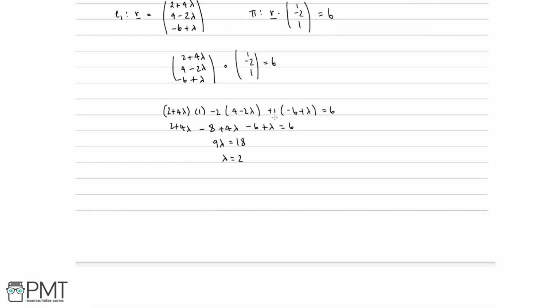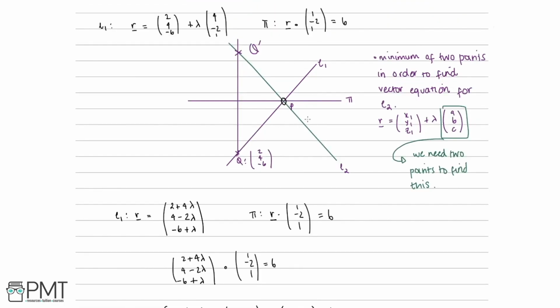So now we found one of the points needed in order to answer our question. So let's write down our position vector for P on our diagram, which is (10, 0, −4). We can now find the position vector of Q dashed. Well, as we've shown here, if we draw a line from Q to Q dashed, we can form a line, let's call it L3, which is perpendicular to our plane pi.